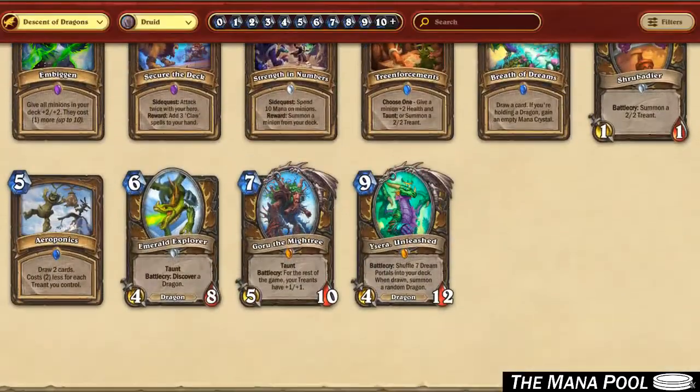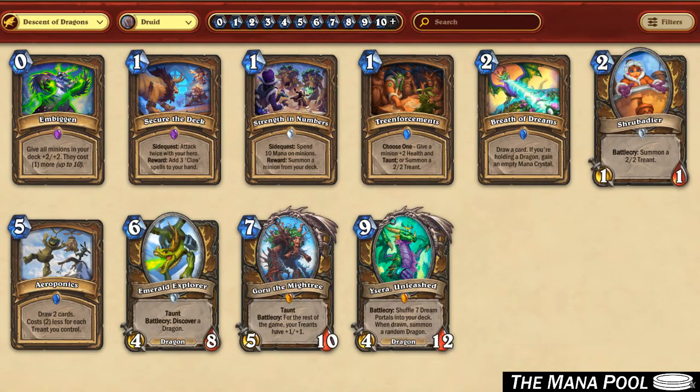So, yes. Descent of Dragons. We're going to do the classes in alphabetical order. Luckily, the first four classes are the League of Explorers classes. The next five are the Galakrond classes. And then we have Neutral. So actually, it breaks down really well. It does. For YouTube purposes, it breaks down beautifully.